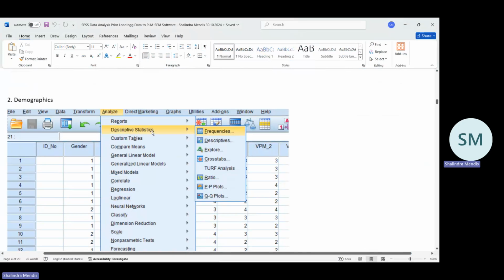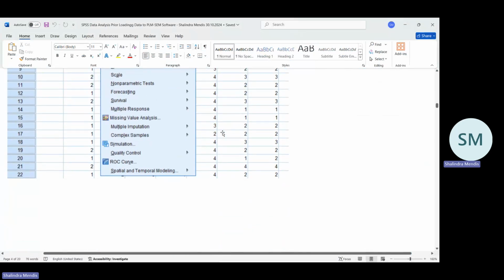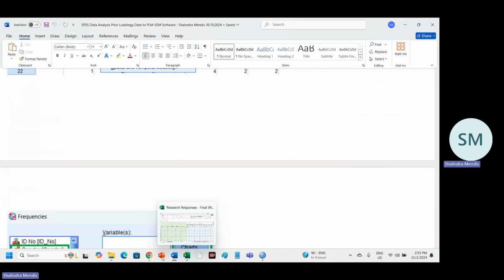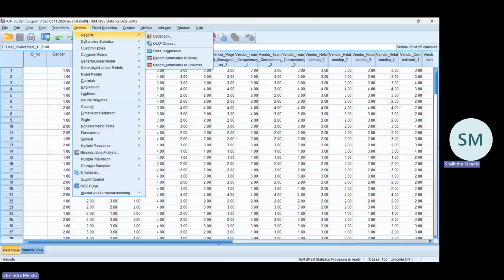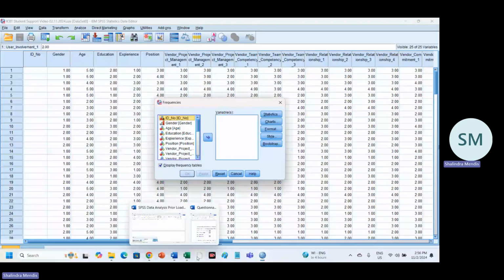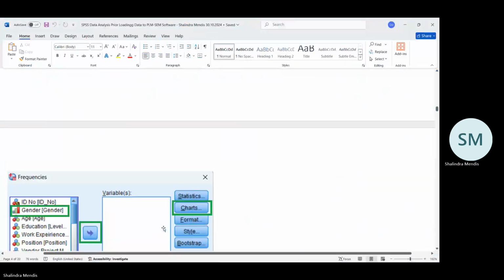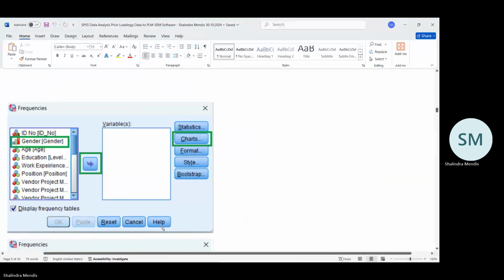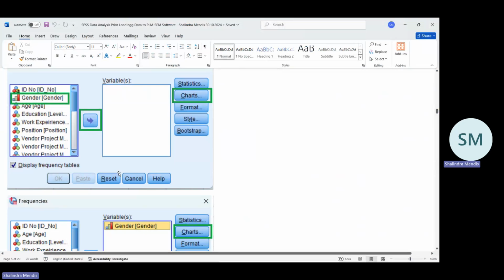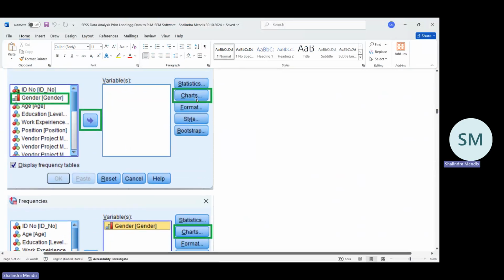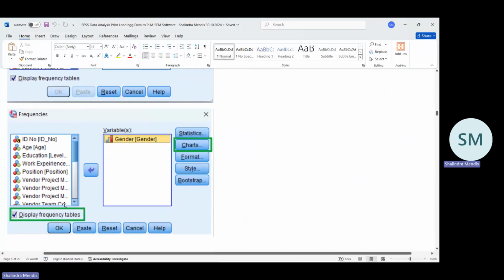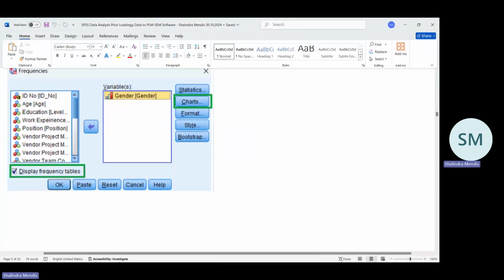Analyze, Descriptive Statistics, Frequencies, and then go to Charts. Select demographic by demographic. Gender, charts, and select the variable, display frequency tables. Let's do it.